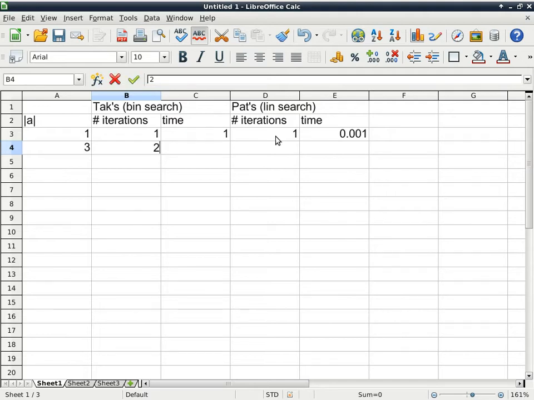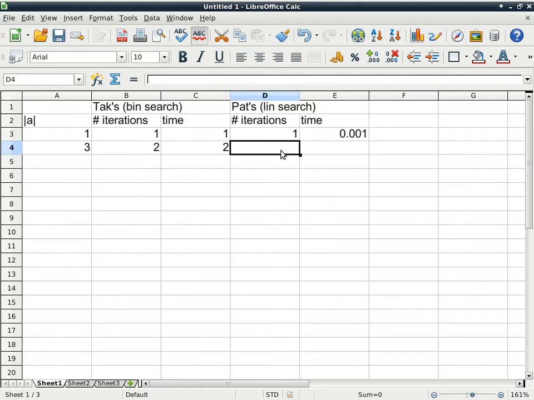My algorithm will take 2 comparisons. In this case, worst case, right? The first comparison will check this one, then I will only have 1 left. Then the next comparison will confirm whether the remaining element is the one that I want or not. Okay? And time is really just linear to the number of iterations. So from now on, I would just say that in my case, it really is just multiplying the number of iterations by 1. Okay, so nothing really interesting going on here.